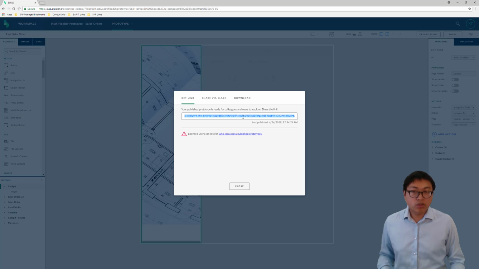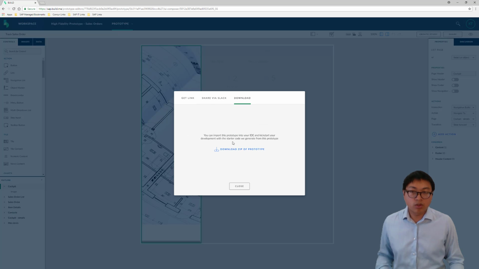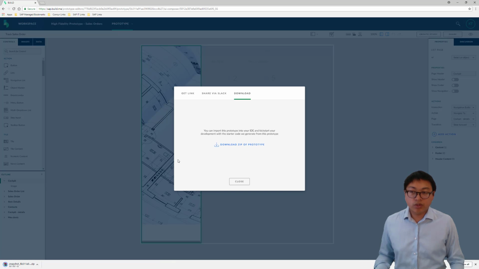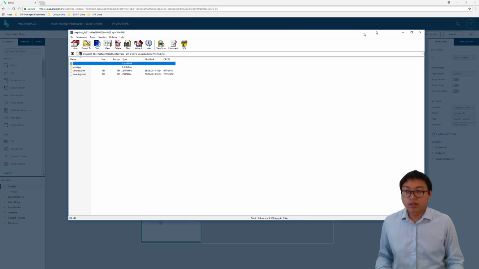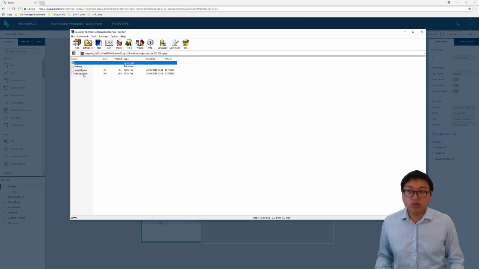So there's a link. This link you would provide to your end user so that they access the prototype. And then there's a download. Once you download the zip, it in fact exports the different HTML code behind so that you don't have to rework it. So if I have a deep look into this zip file, I see the architecture of an application, okay?